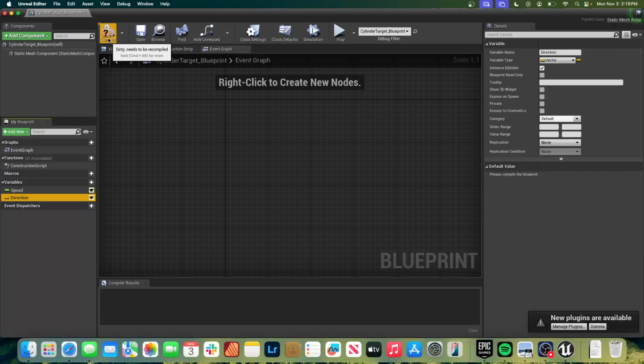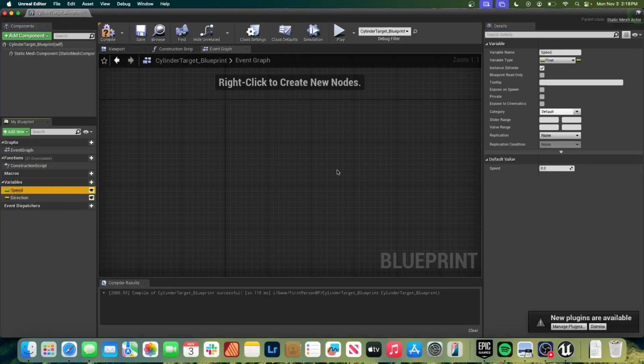Then after we create these things we need to compile the blueprint, and that allows us to set up default values for those vectors. We're going to set the direction of the blueprint to 10 on the y variable, and then on the speed we're going to set it to 200 here.